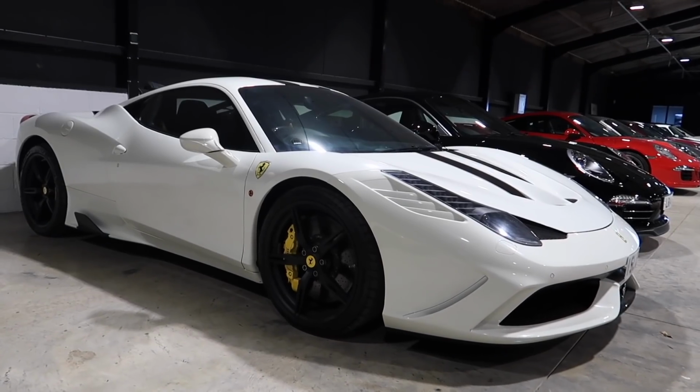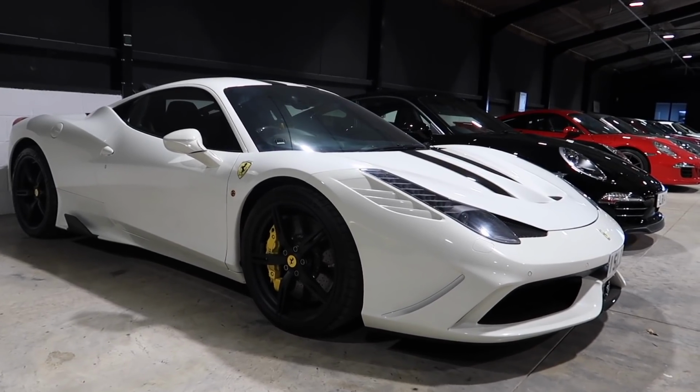And now, how does it work? So you do sale or return cars, or you part exchange cars? What's the main thing? It's really a bit of everything. We've got an eclectic range of cars for customers. I'm very proud of the stock that we've got at the moment. There's quite a few outside as well.